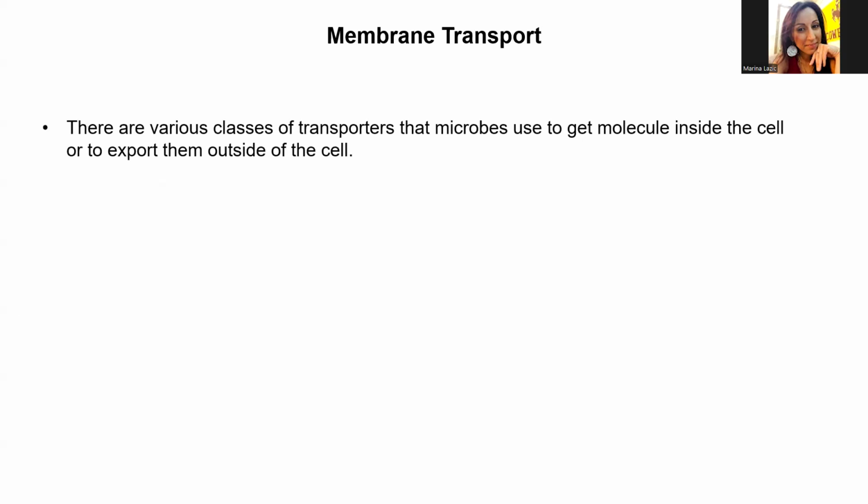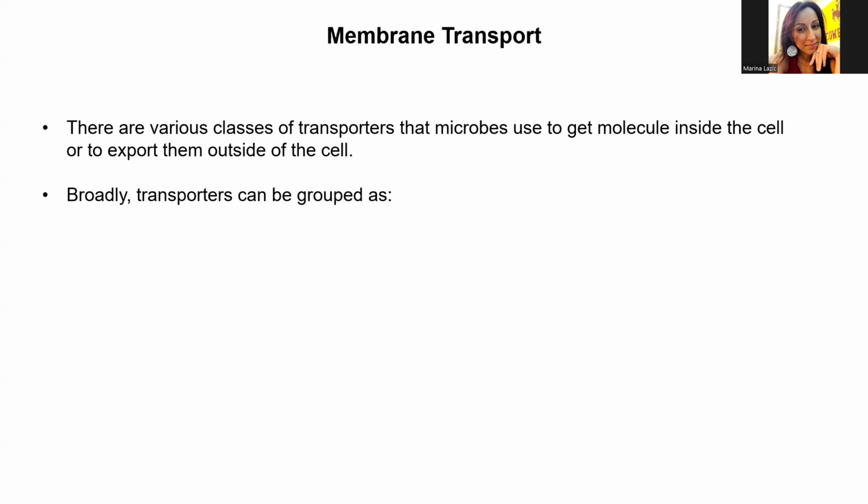Transporters. This is the beauty of physiology. There are many types of transporters, and microbes usually develop them as adaptations, and they learn how to live in different environments with different nutrient sources. All the transporters that we will cover are used to get molecules in and out of the cells. You will find different groupings of transporters in different publications, so it was really hard to decide how to group them for this class. Luckily, I imported those lectures from other professors, so I didn't have to think a lot. But I had a hard time grouping them in my head when I was a student.